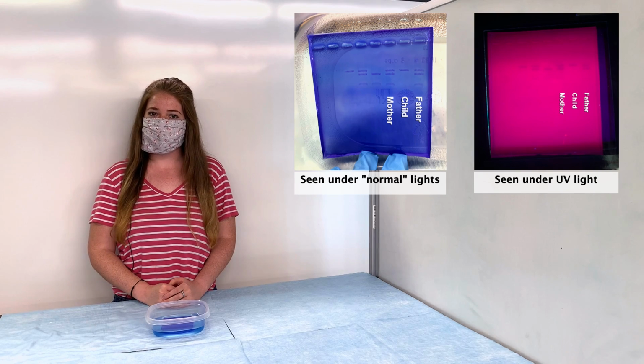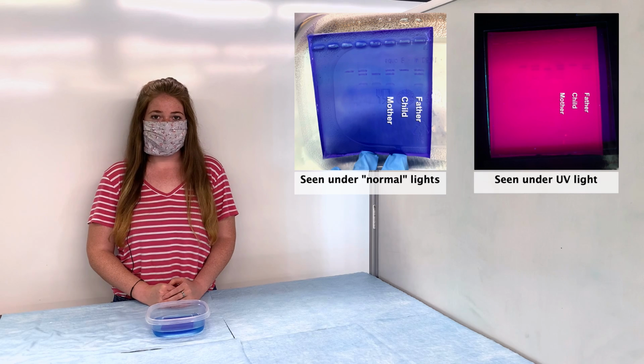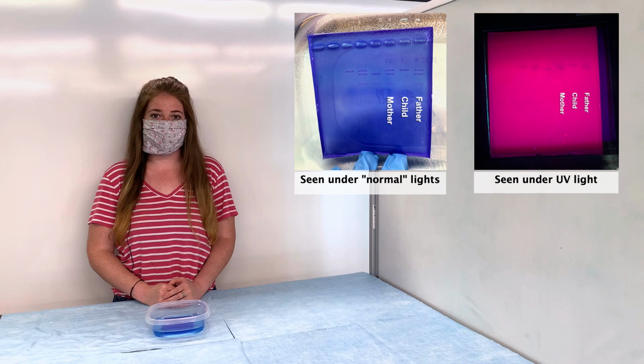So I'm going to let you figure that out on your own and record it on your handout. If you need help, your teacher would be more than happy to provide further guidance. Don't forget, you also need to draw the banding patterns and record each family member's genotype. If you need additional help with this, go back to the introduction slides. So I hope you enjoyed this lab and learned more about DNA, genetic diseases, and electrophoresis.